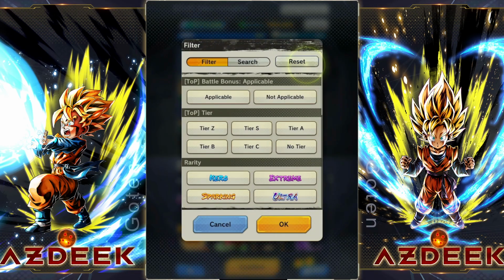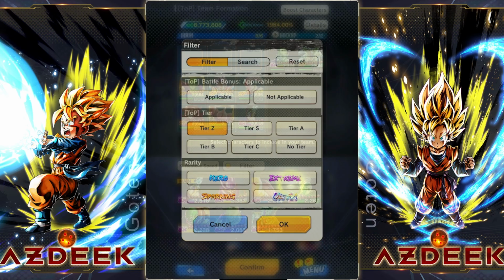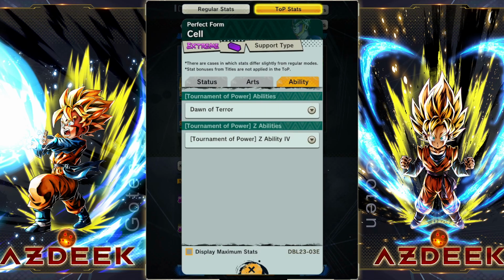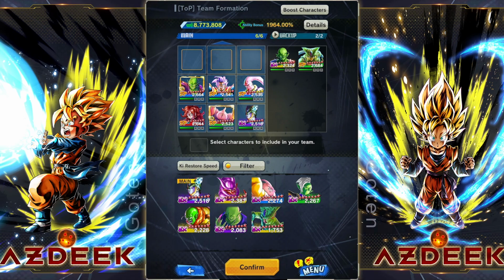Now, I already know some of you guys may be asking for some replacements and stuff like that, so let's go ahead and go over some of them. I already saw people saying in the comment section that they don't trust this Cell, because he sucks. Well, yeah, he kind of does suck. I mean, he does have a good debuff and stuff like that, right? But as your designated purple unit, yeah, it does kind of suck. So if you don't want to bring in the Cell, that's fine.